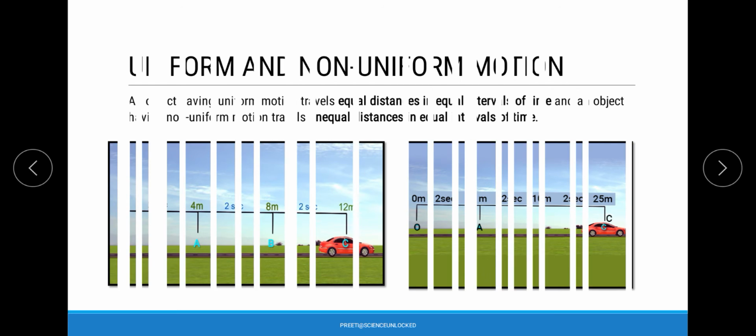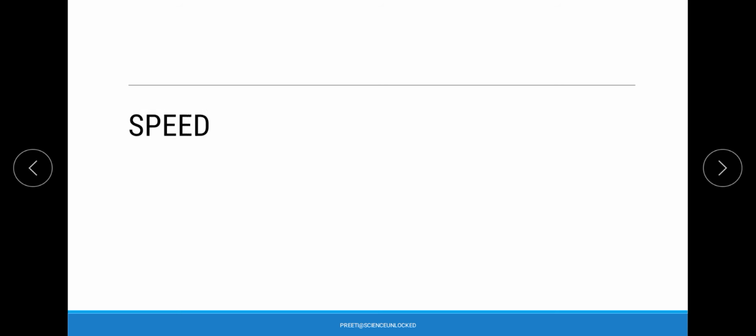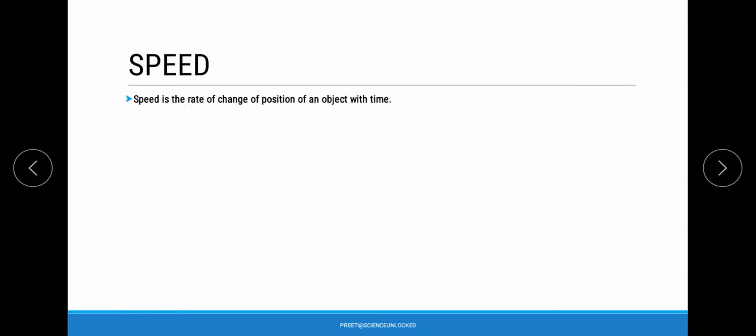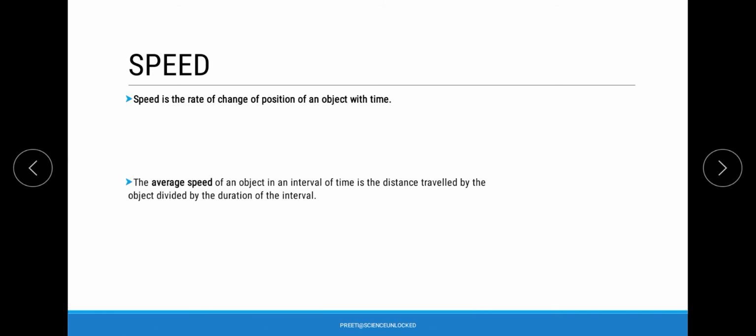Now the next aspect related to motion is speed, which is again a relative kind of condition. If you want to say that one object is moving at a faster speed and the other is moving at a slower speed, that means you have a relative observation. But you can also check speed with reference to only one object, that is, how much distance has been covered by the object in a specific duration of time. That is exactly the concept of speed.